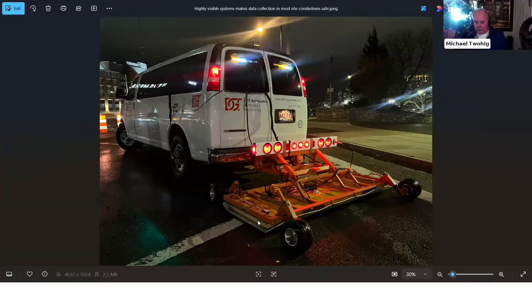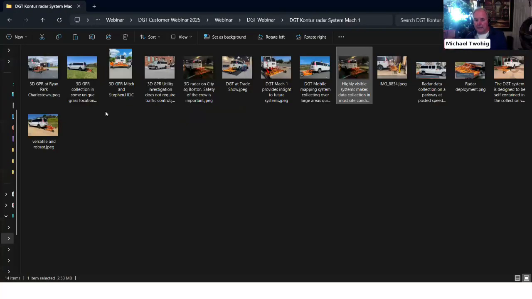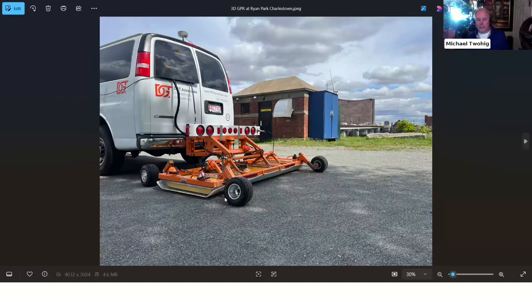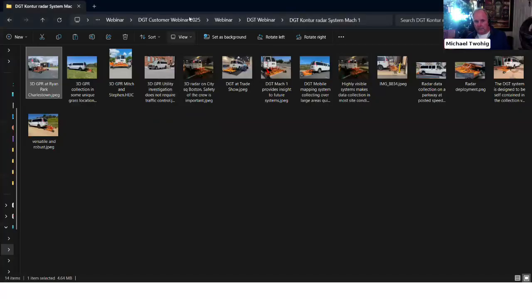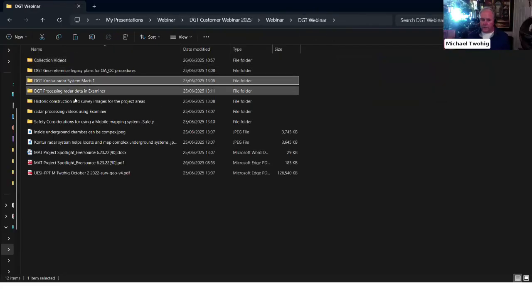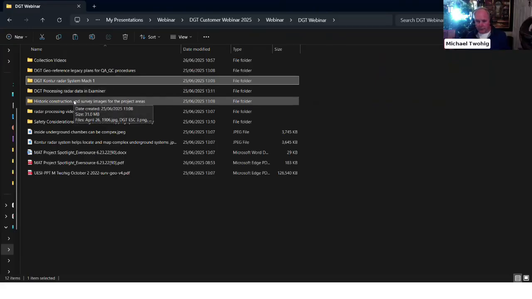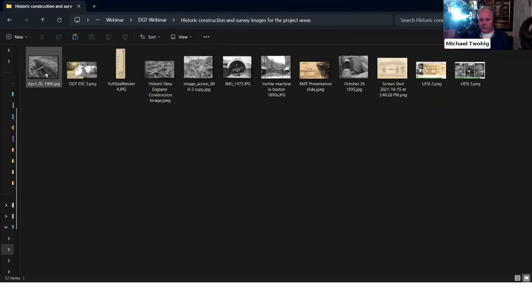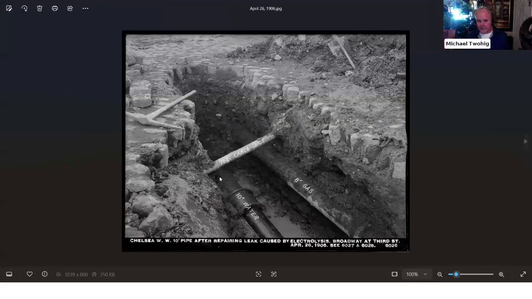So by having the Kontur radar, and part of the reason why we chose the Kontur system was the ability to take those existing files, whether they were C&D or even having some of the level B information in there, we're able to XREF that in and have that GeoTIFF in the background, which really helps with the processing of data. And for us, that is a huge amount, because these city streets, when you go back and you think about the beginning of our conversation, there's utilities that were put in the ground in the late 1800s. Well, those utilities still exist today.